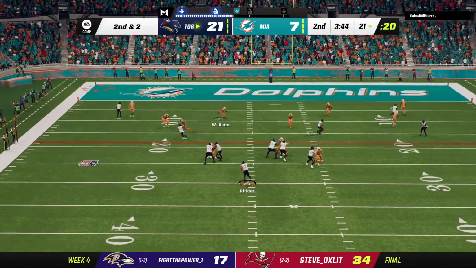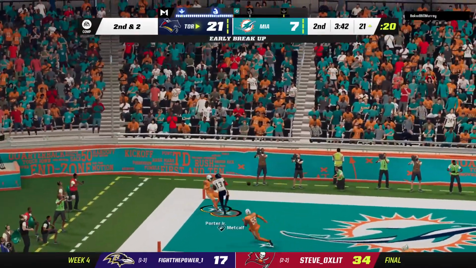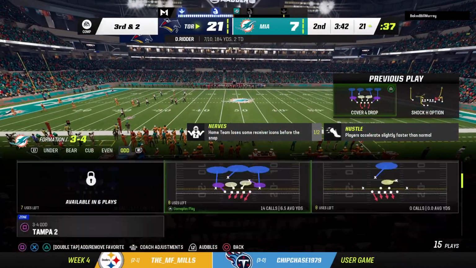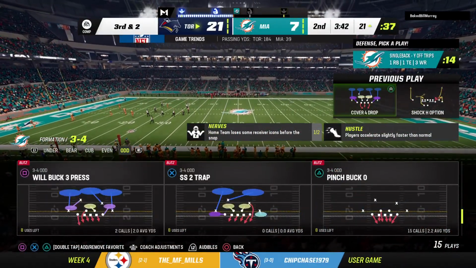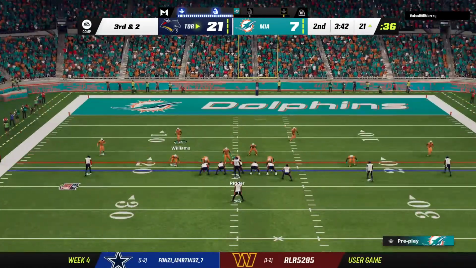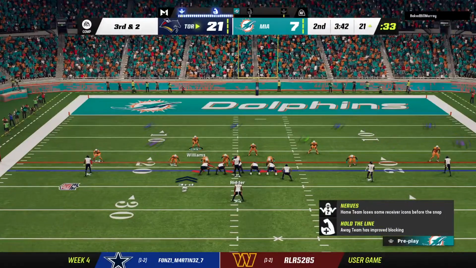2nd and 2. And this one incomplete. Oh, he couldn't hang on to it in the end zone, and that's one that'll haunt you. And now it brings up 3rd down. After the incompletion, here now, 3rd and 2.